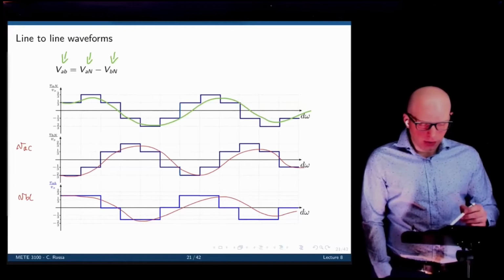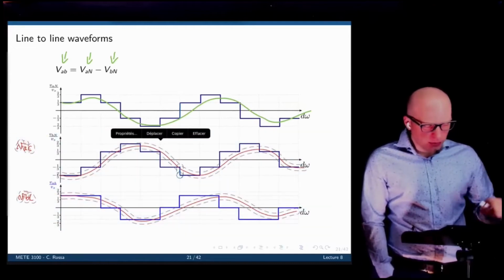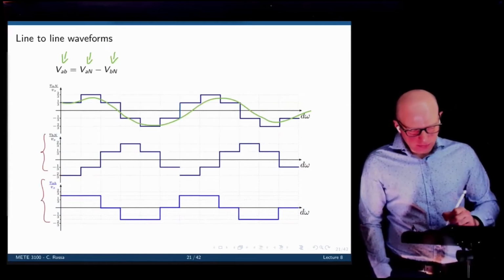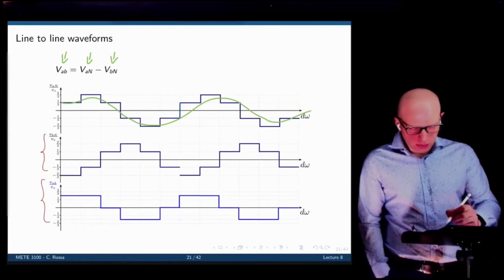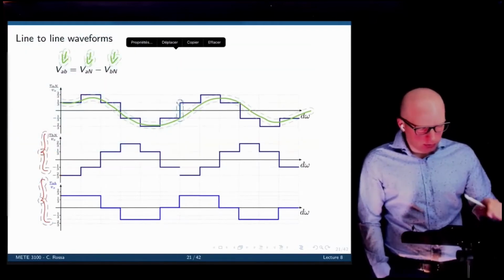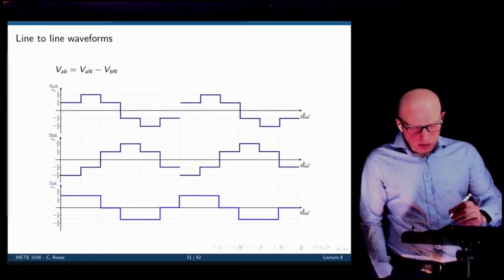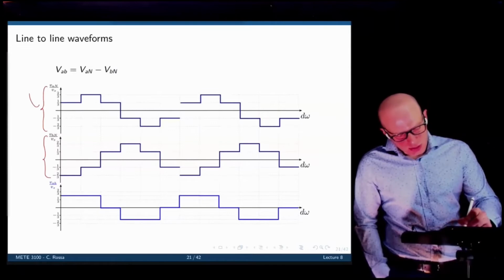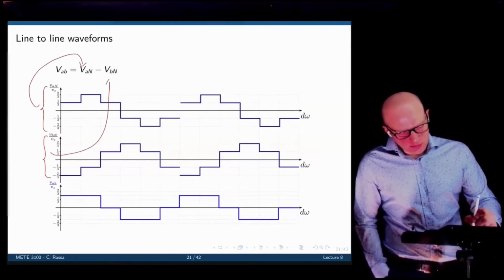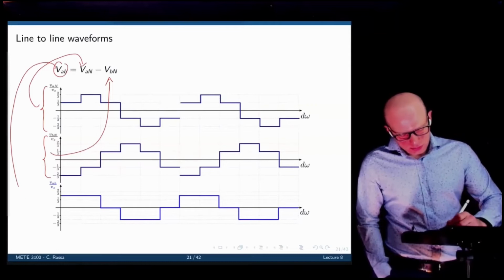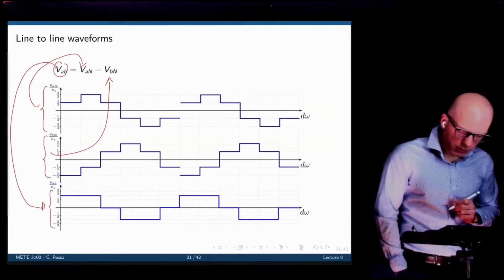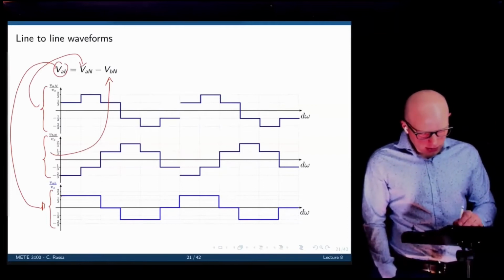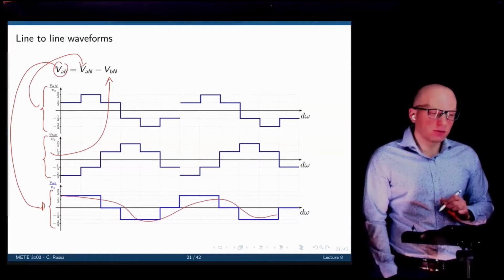If we do that. But in this example here, we're going to do the other ones later. What we see is VAB, and we are basically subtracting them. I believe I started this the other way around. Let me just double check what I did here. Yes, sorry, I think I misled you. I meant to say that this is VN, this is VB, and this is the result. All right, that makes more sense. So VAB is the difference between them, and still that gives us roughly some sort of sinusoidal waveform like that.